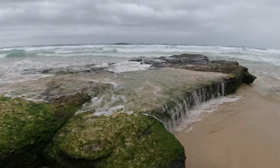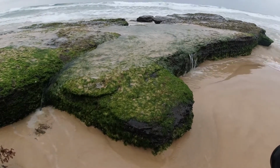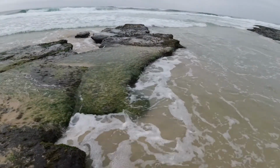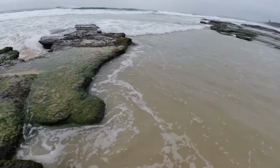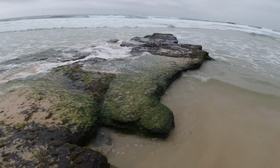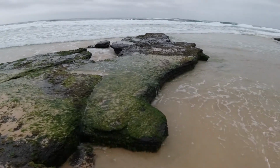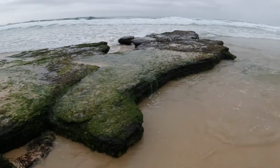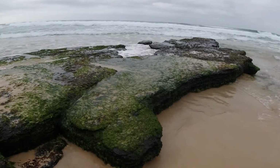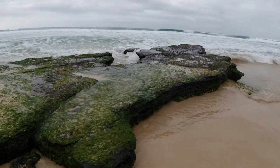That's my moment. So you can see it's working, but this channel's full of water. I've been up and down off the sand onto the rock shelf probably 25 times now. I've got a couple of shots, but I still haven't got the one that's in my head. But I'm still going to persevere. I'm hopeful we'll get it. It's a really nice composition actually, so if I get it, it'll look good, but just got to get it.